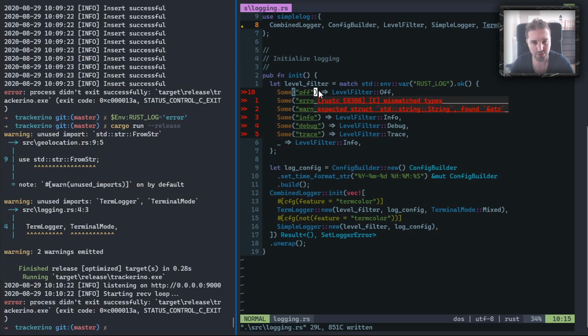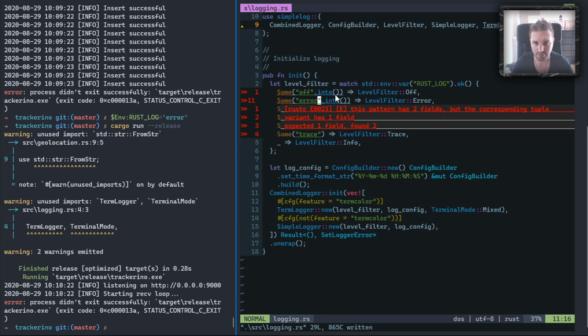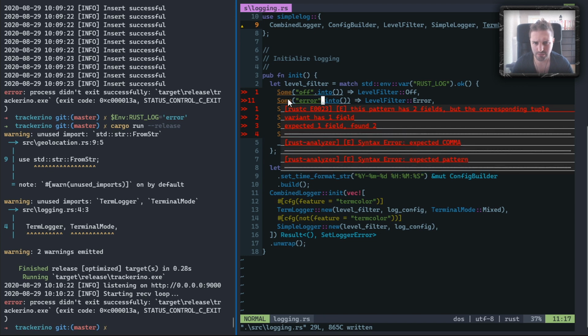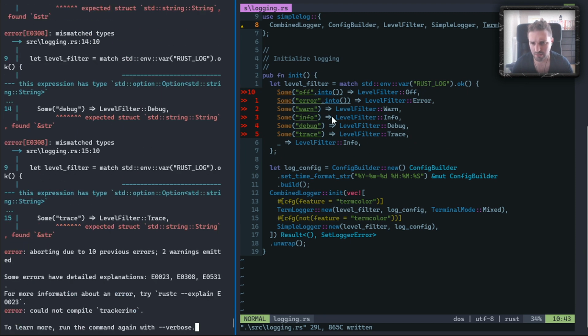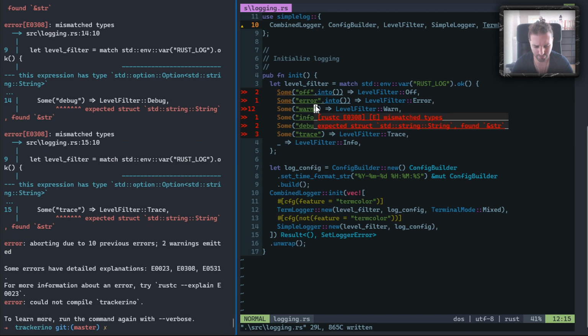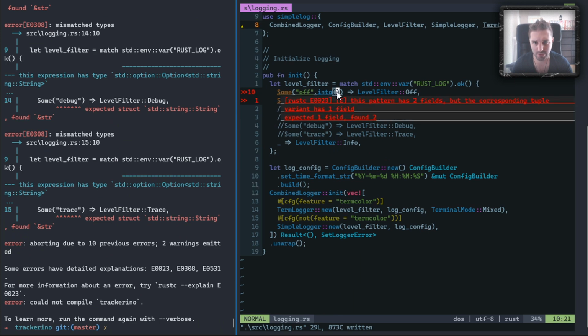Oh, I will just do this. I'm about to do this. See if it works first. Patterns to fields. What? Oh yeah, because maybe it feels like there are two types there. Still not okay.